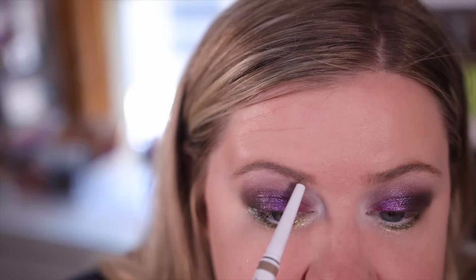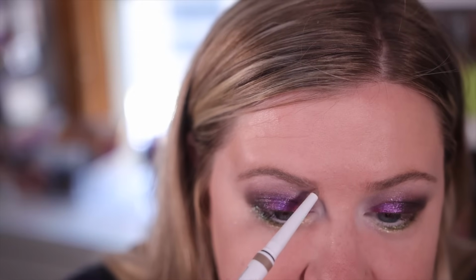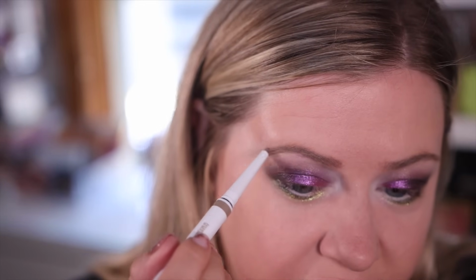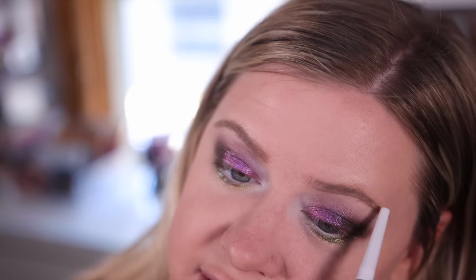It doesn't have like a micro tip, but it's also not angled. So it's just kind of a nice point. I can tell this is a really creamy brow pencil, which I don't like most times. I like something that's a little in between. I want it to still be a little bit hard so you're not getting too much color. Like this is almost too melty where it's making them look a little thick. And I feel like when it's too creamy like this, they don't always last the best.